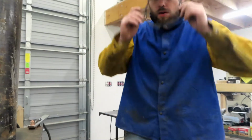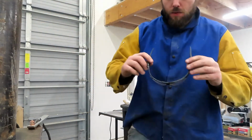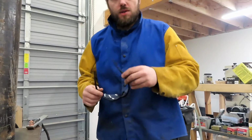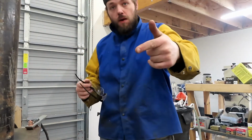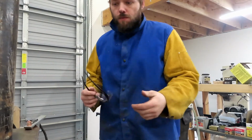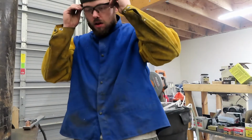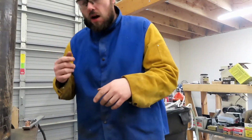So I'm gonna grab my helmet and I'm gonna try something. We'll see how it turns out in the footage. But what I'm gonna do is I got an extra helmet. I'm gonna try and throw that over you guys, and then you guys will actually be able to watch me weld. You know, cool stuff like that. Learning, adapting. So let me get that set up, and then we'll throw some beads down.